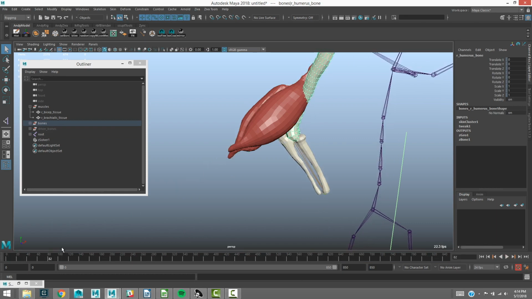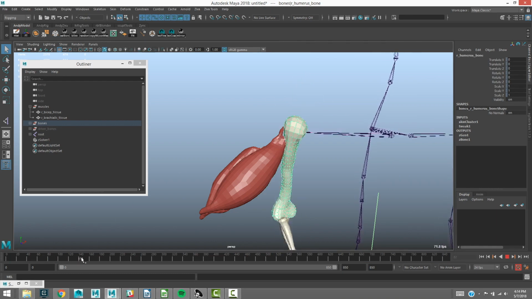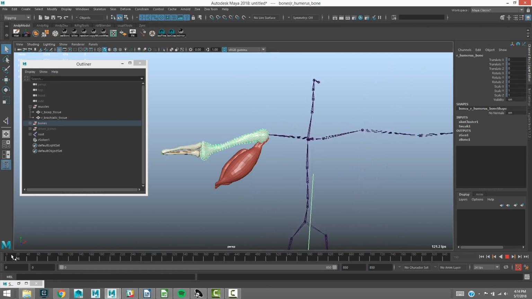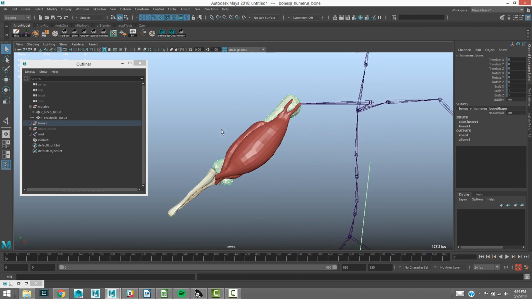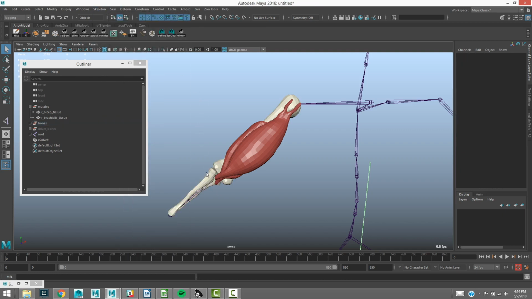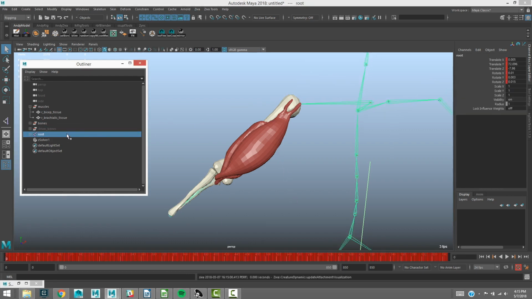Now when I scrub the timeline, you can see the ZIVA draw stuff on top of the bone geometry moving along as the joints animate. So that is one way. I'll just unbind the skins here. Those are disconnected, and then hide the joint hierarchy.